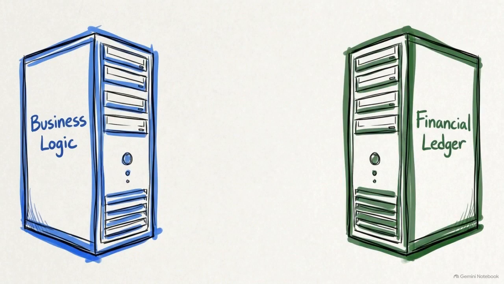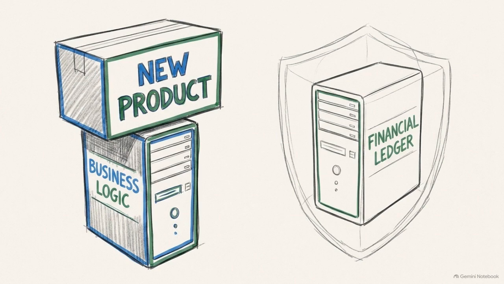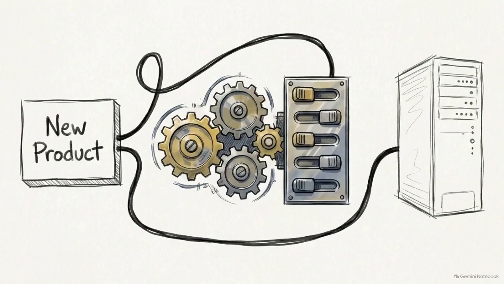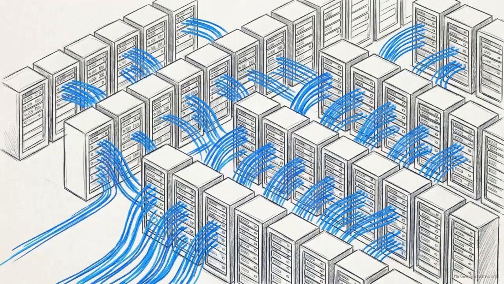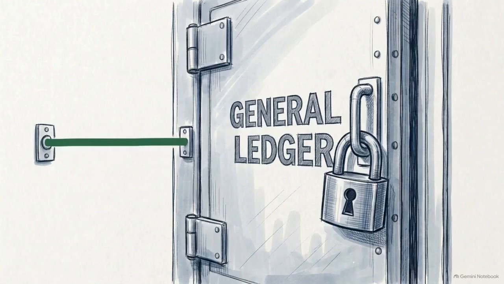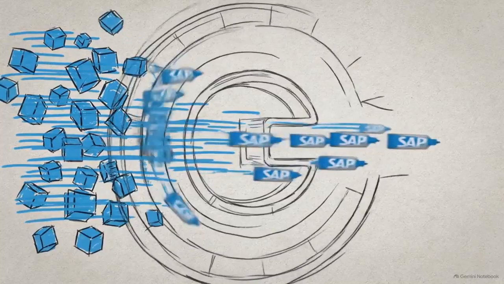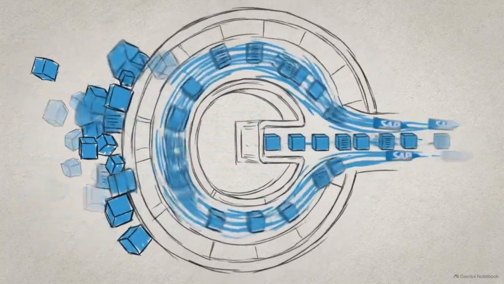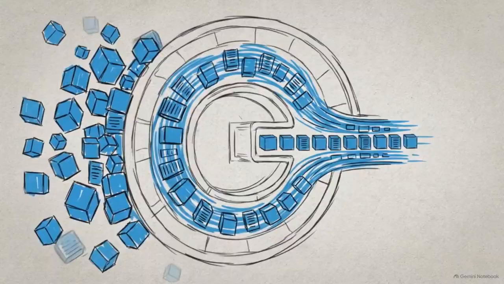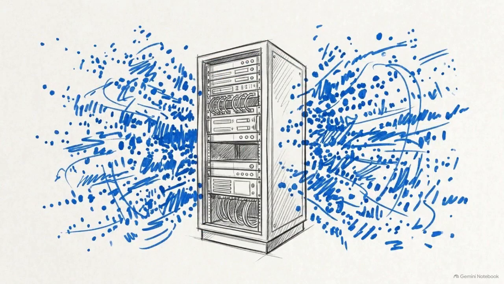This architecture maintains a decoupled abstraction layer. If the business introduces a new data product, the core ledger remains isolated and safe. You simply map the new product to the existing translation matrix. This allows the enterprise to process billions of distinct consumption events at scale, entirely automatically, without ever manually touching the core general ledger configurations. This multi-layered approach to account determination is what maintains the separation between high-volume business logic and final financial reporting. It provides a structural solution that keeps the subledger stable under massive transactional loads.